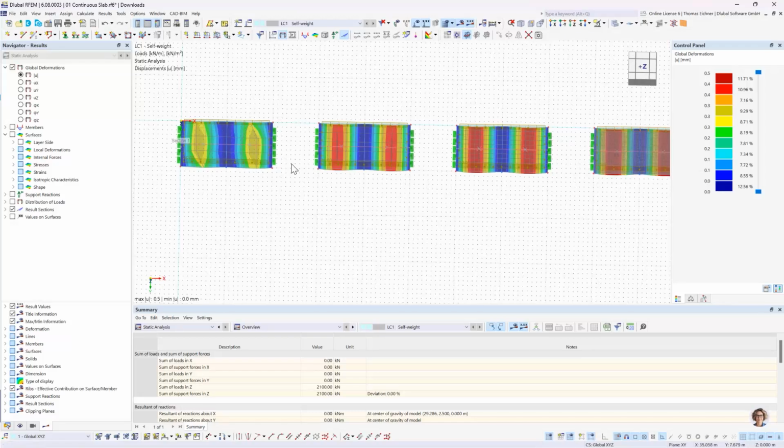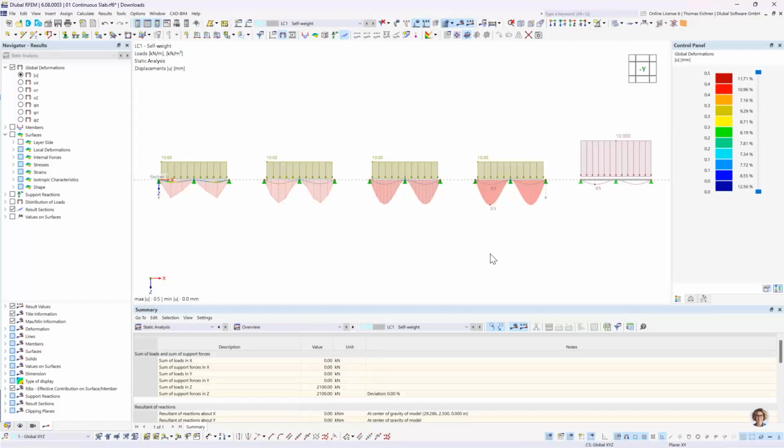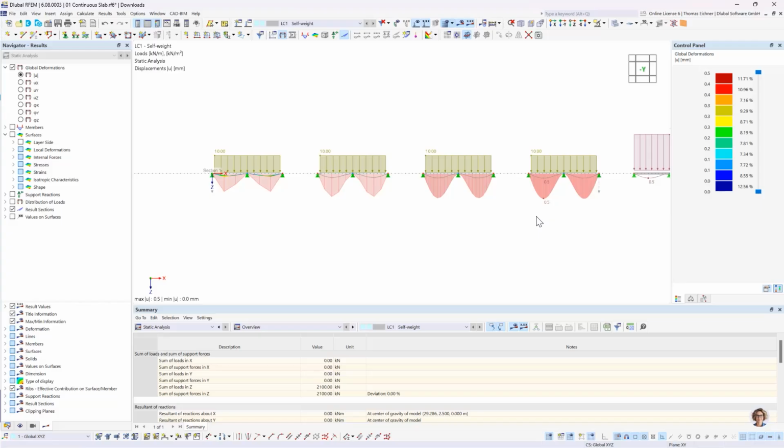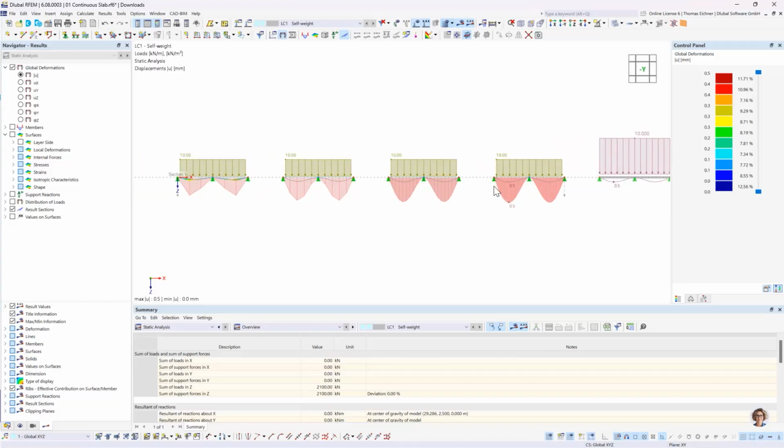So we will go for the Y view right here. There it is. And now we can see the benefit of our sections here. With these section results, we now have something that we can compare much better to our member results.